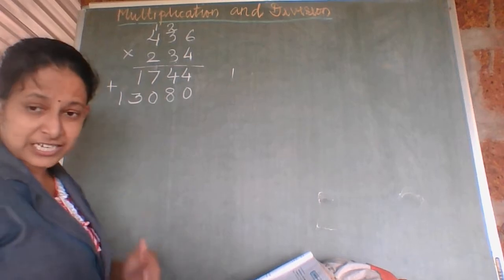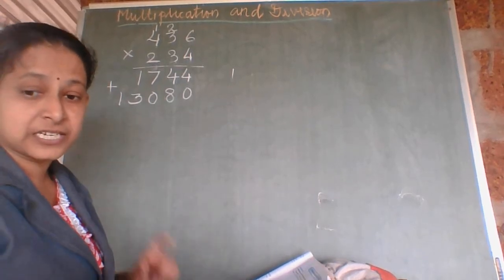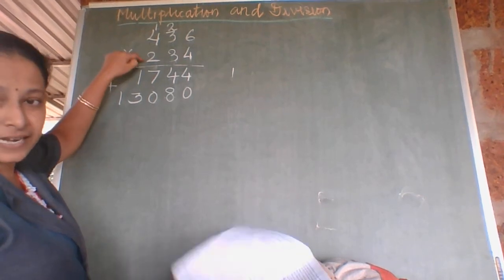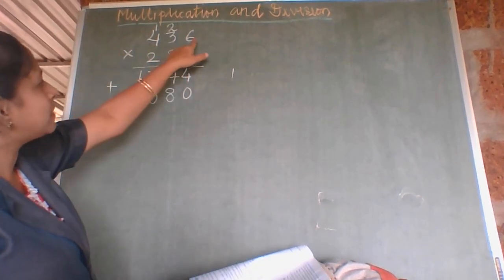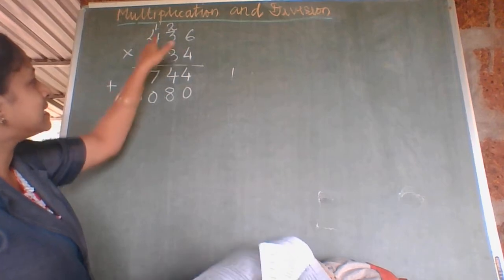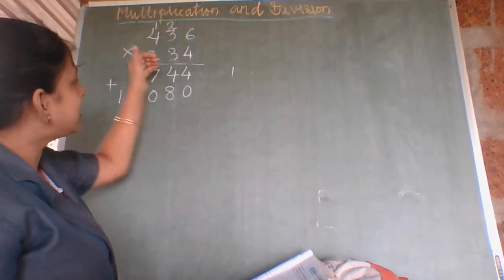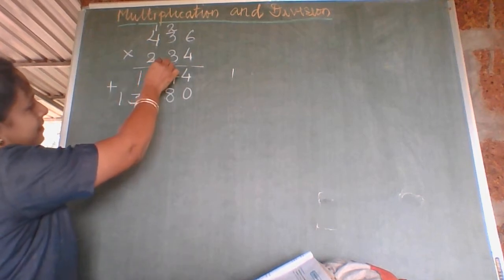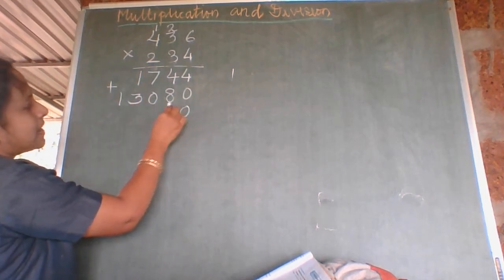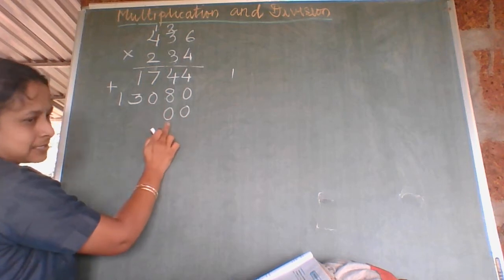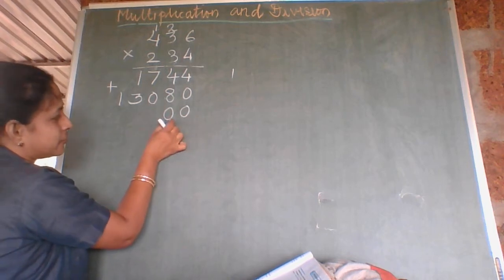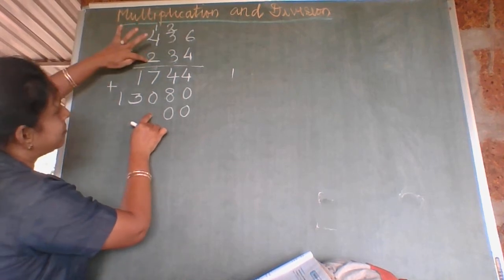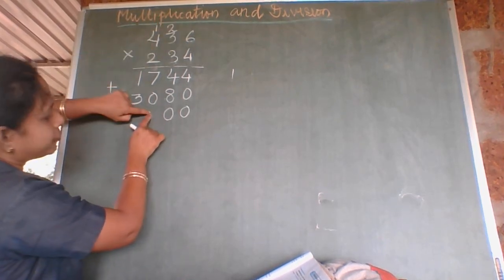But did we finish the problem? No, we have not yet finished the problem, because one more number is left, that is 2 hundreds is left. Correct? So 2 hundreds again you have to multiply with 6 unit, 3 times and 4 hundreds. Fine. So let's do it again just like how we have done here. But now since this is 2 hundreds, you will write here 0 and another 0 in the tens. 0 in the unit and another 0 in the tens. Now you are going to start writing whatever product you are getting of these multiplication. You are going to write here.